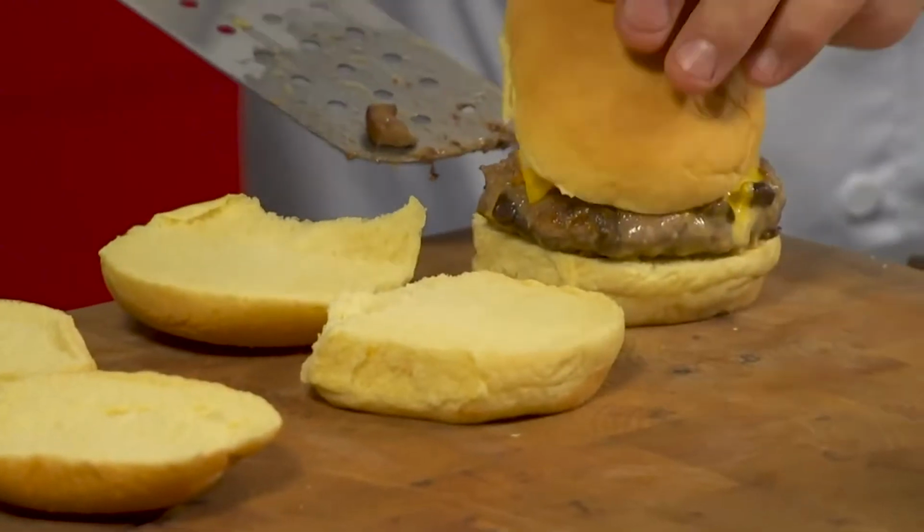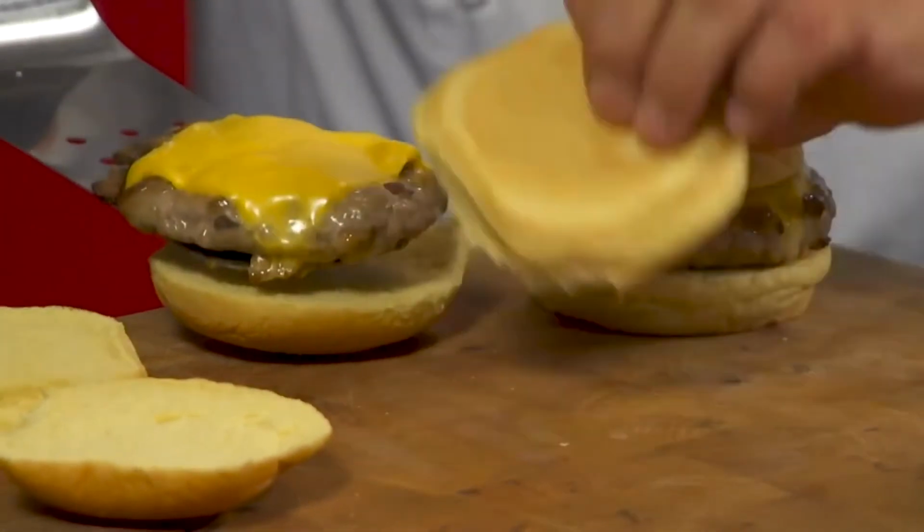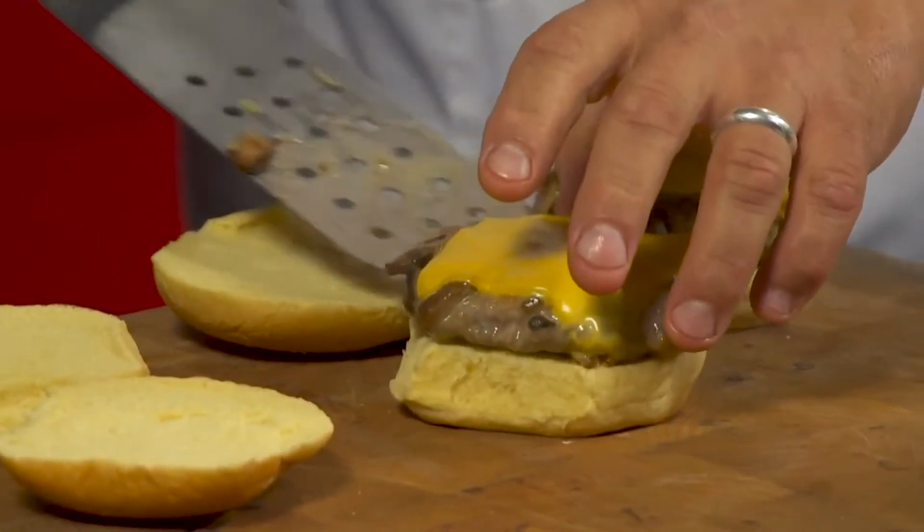The mushrooms sort of blend in with the meat too, so if you're going to sneak it into the meal, they might not notice. Not too difficult. These are nice sized burgers. They're like 4 to 5 ounces each.